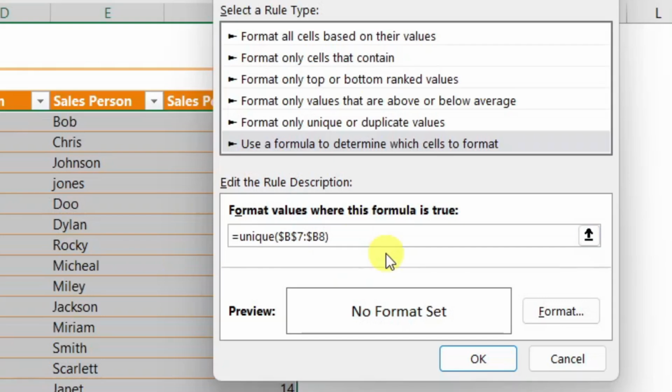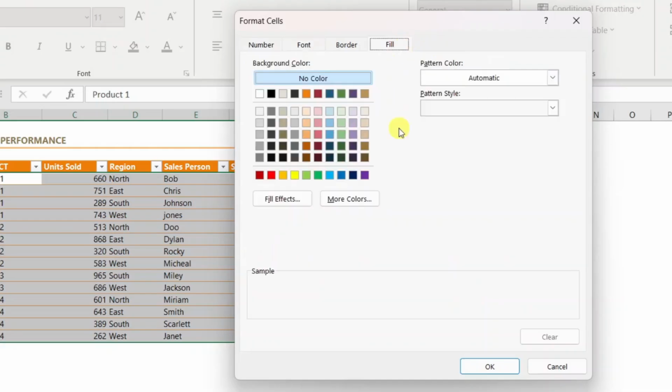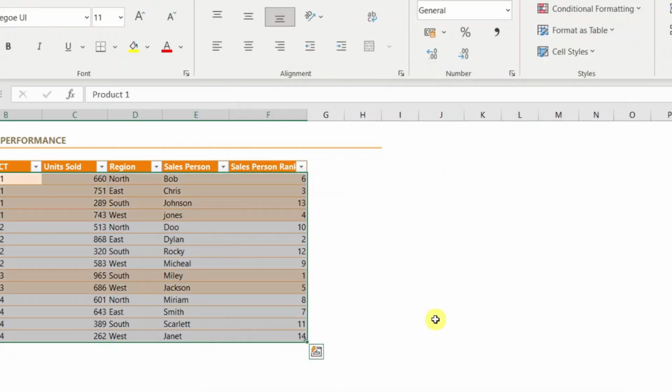What this will do is give you a unique list of text within the first column, and around this UNIQUE, go back to the equals sign, the beginning, and put a COUNTA. So I'm going to close that bracket in here, and again go back to the equals and put in ISEVEN, and then open a bracket and right at the end close it, which will give us a true false as to whether the count of that unique expanding range is odd or even. Press format, apply whatever format you need to. In our case it's like this light orange. Press OK, and then OK again.